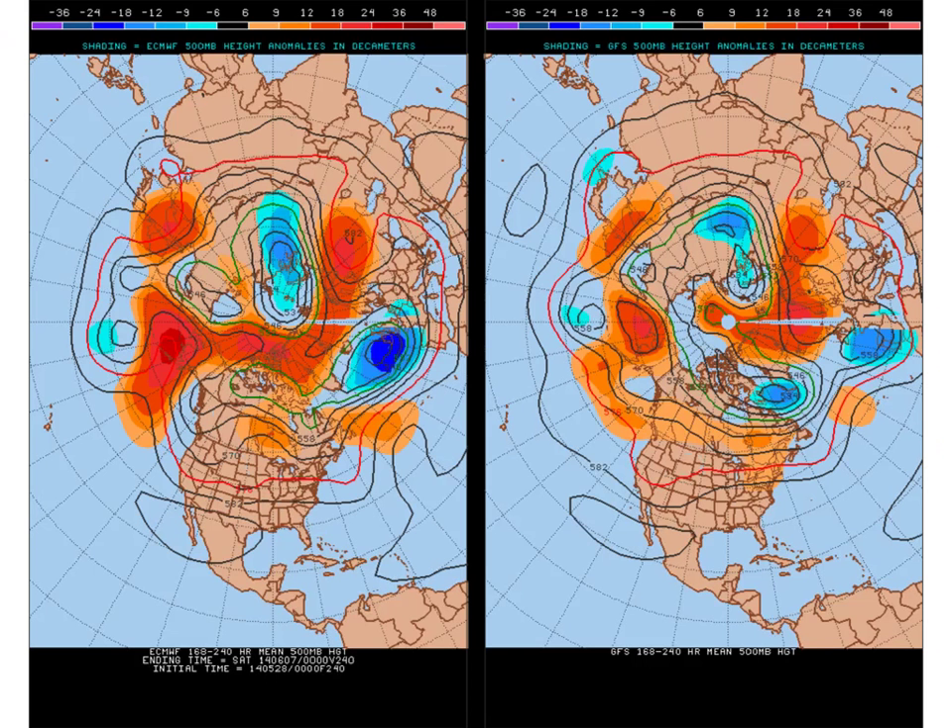First, this is the 7 to 10 day mean of the 500 millibar flow. This is the ECMWF — we've got the GFS on the right. The ECMWF shows the ridge, shows the trough, and shows the ridge again across eastern Europe. This is for the period from next Wednesday through to Saturday the 7th. The GFS is not picking up so strongly on it — it makes more of a cold feature across the western parts of Greenland — but it does have a ridge of sorts in the Atlantic, a trough, and then a major ridge across northern parts of Europe.